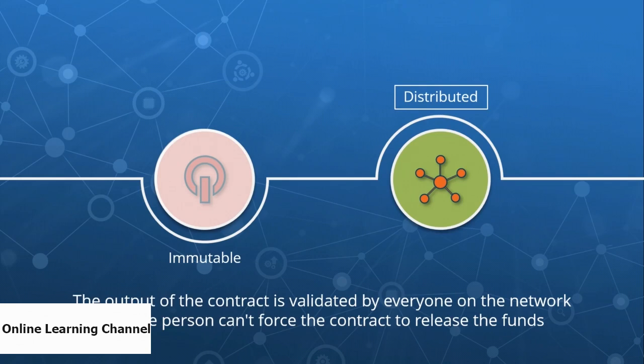So just as with all of the records which are stored in a blockchain, you can also trust that a smart contract will behave exactly as it is defined. Nobody can alter its behavior since it cannot be modified, and no one can violate its terms because its output needs to be verified by the other participating nodes in the network.